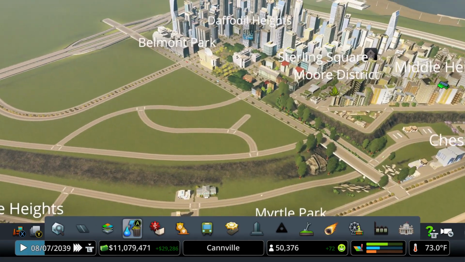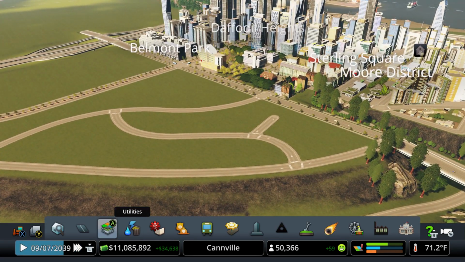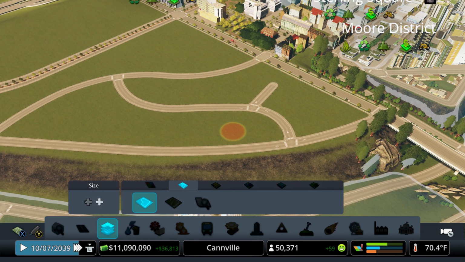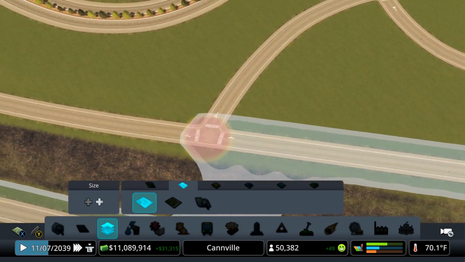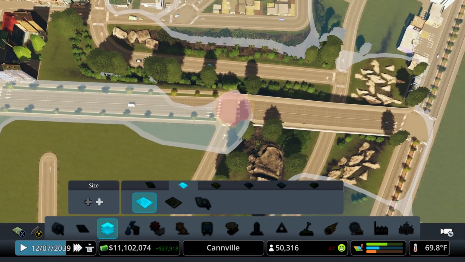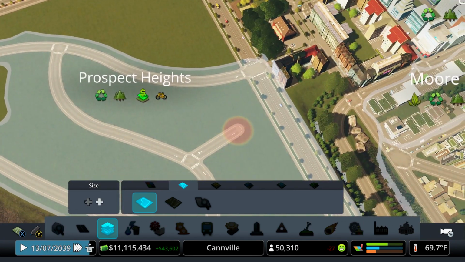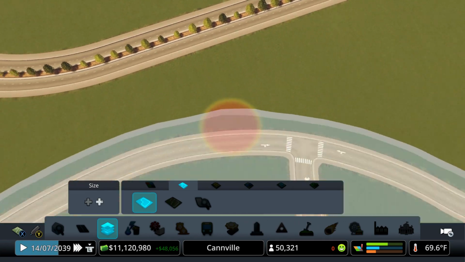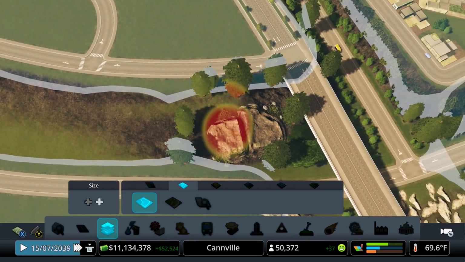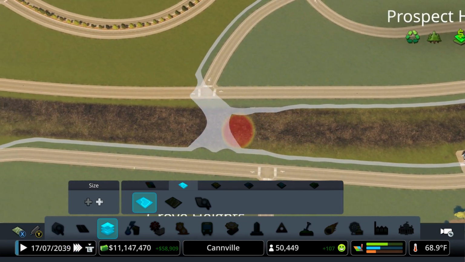Okay, that should work. How do we want to connect it? Or actually, let's district it first. There we go. Take off this little notch right here, and there was a notch that showed up right there. Clean that up as well. Then we're going to take it off the street. There we go. And we'll clean that up too.